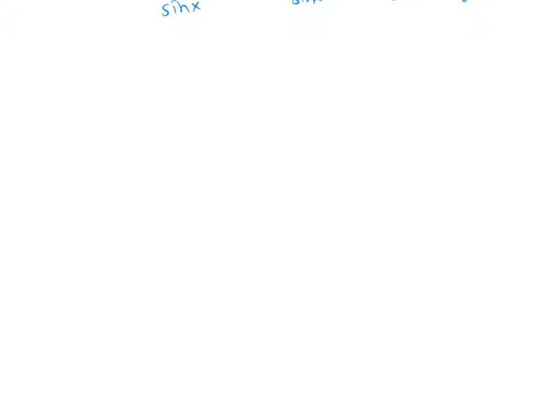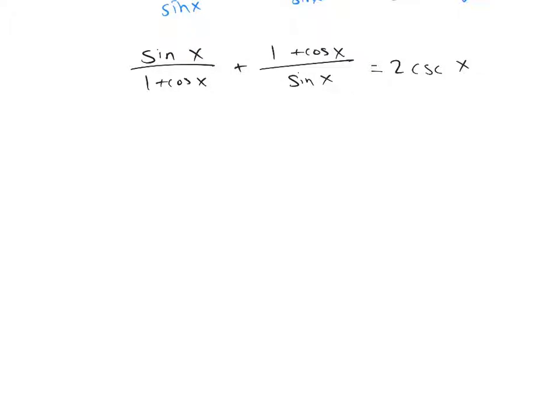I'm going to work the same problem a second way, though. So we're going to start with the same identity we want to verify, sine of x over 1 plus cosine of x, plus 1 plus cosine of x over sine of x, equals 2 times the cosecant of x. So I know that this looks really ugly and it's a lot of letters and a lot of words. So I'm going to say sine of x is just, for any value of x, some number. So I'm going to set sine of x equal to a. And I'm going to say the cosine of x equals b.